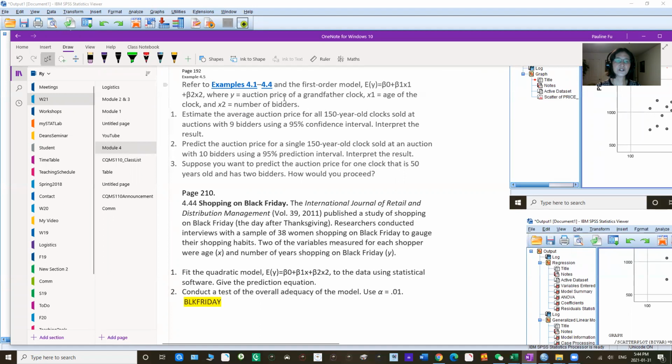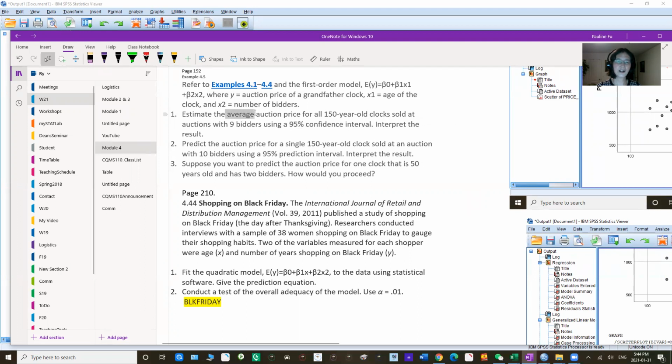So it is still the same model, but with three different questions. Question one: estimate the average auction price for all 150-year-old clocks sold at auctions with 9 bidders using a 95% confidence interval.